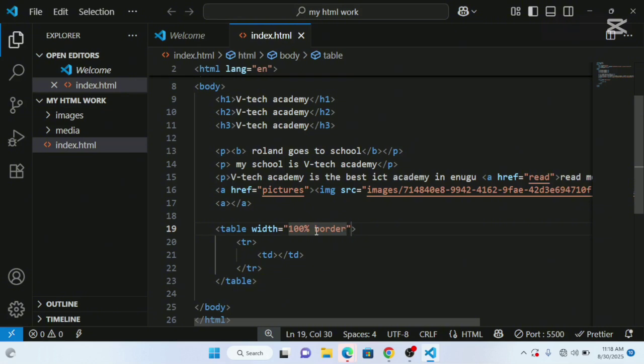If we don't put the thickness of the table, that means the browser may be seeing it as something invisible. So let's say 1.